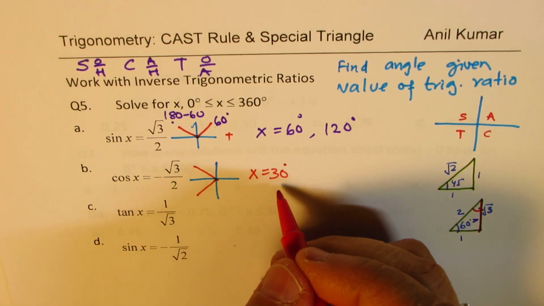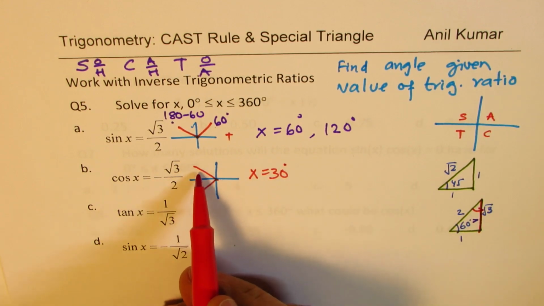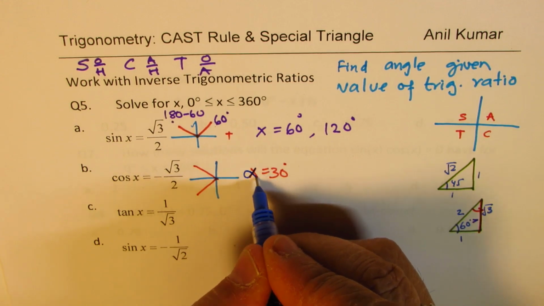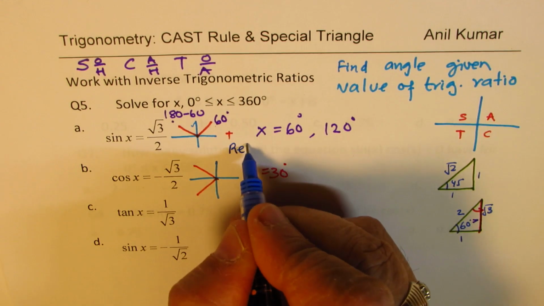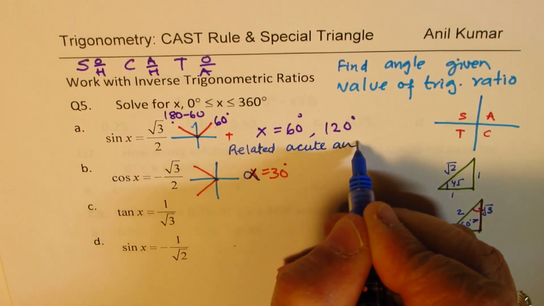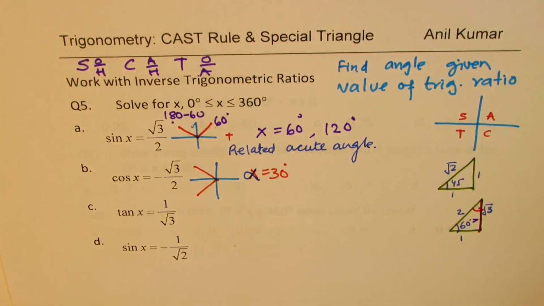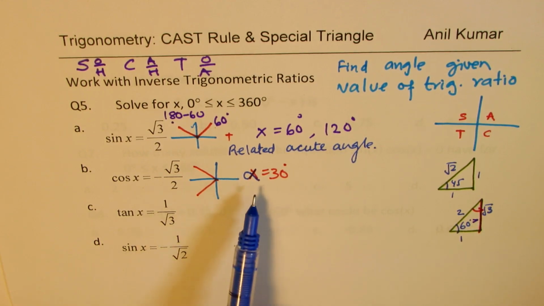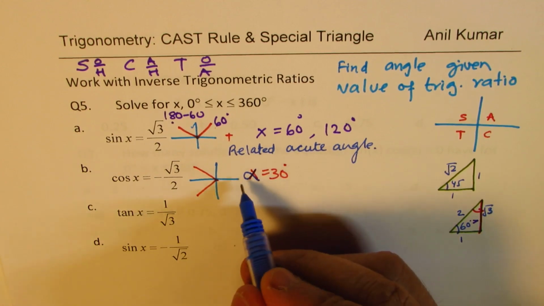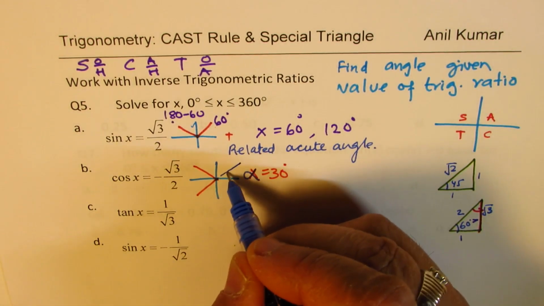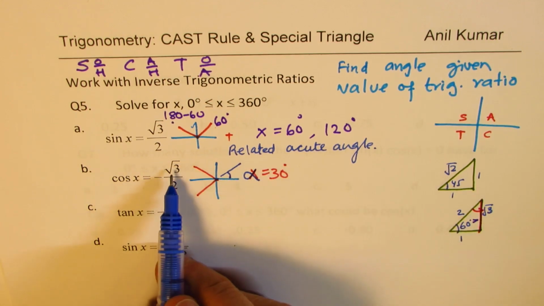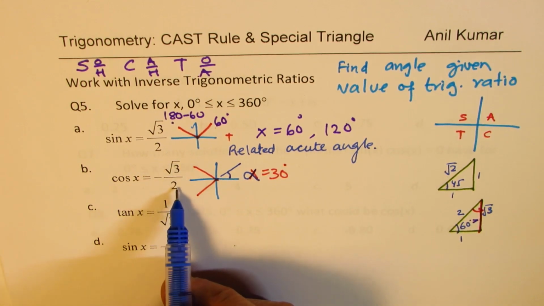Okay, but that is not the right answer. I am going to look into this place. Oh my God, this should not be x, we call this alpha, a related acute angle. I want to take a moment here to really describe the term related acute angle, since I missed it right in the beginning. It is the angle always considered in quadrant 1 with the horizontal that gives you the base value of square root 3 over 2.